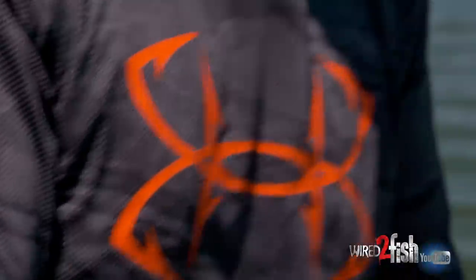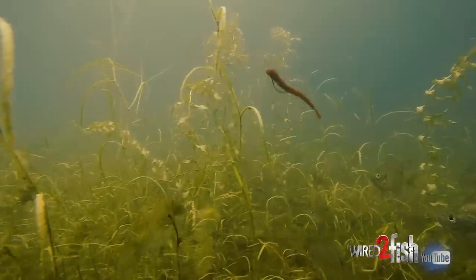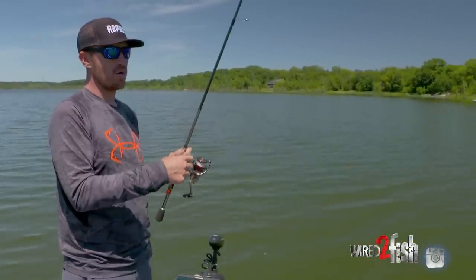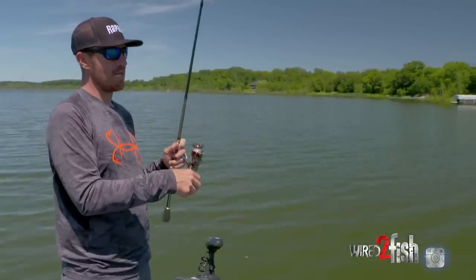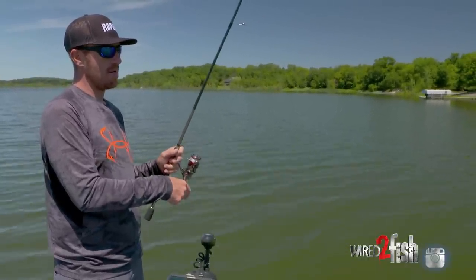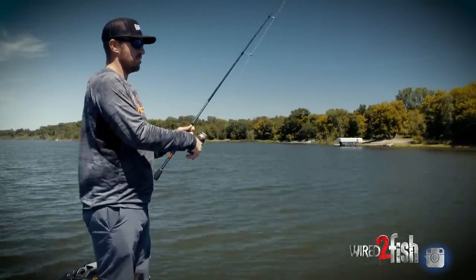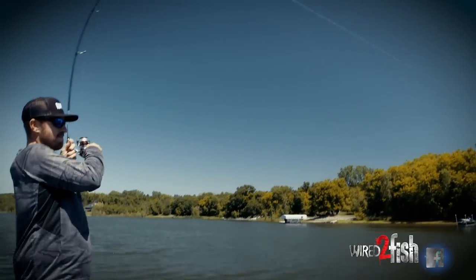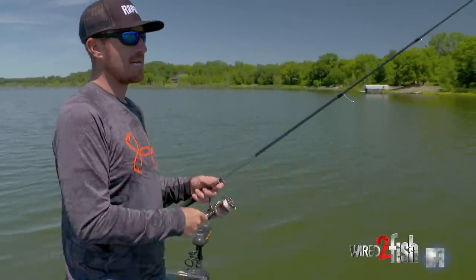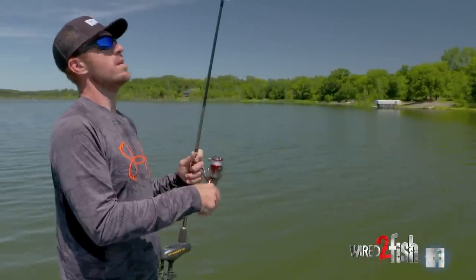One thing with this hook when you're Texas rigging it — you want to set the hook, but this is not a setup where you're just nose hooking and pulling into them. I'm not setting the hook hard, but I am using a little heavier than normal line. I just shake that worm down through there, and when one bites, I reel down and pull back — I don't really jerk set a whole lot with this technique. I will pull up quite a bit of line because you need to penetrate through some plastic to actually catch that fish.